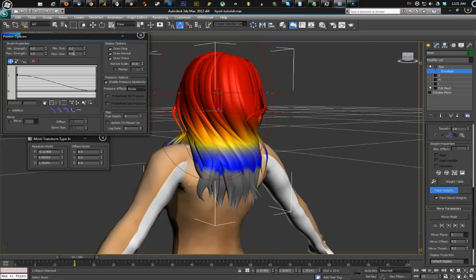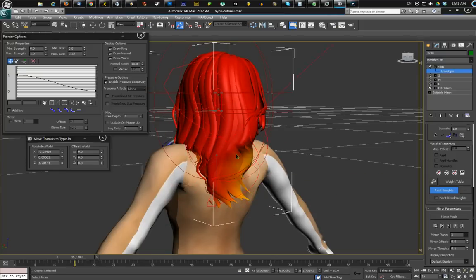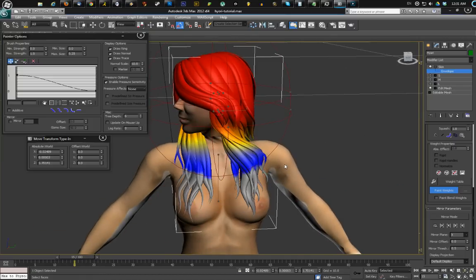Okay. 0.5. Yeah, there, that's a smaller brush. We'll do 0.25. You can go in and smooth these out, or if you turn off this blend paint weights, oh look, we're making everything go on the head bone. Yeah, that's awesome, amazing. Well, I don't want that.